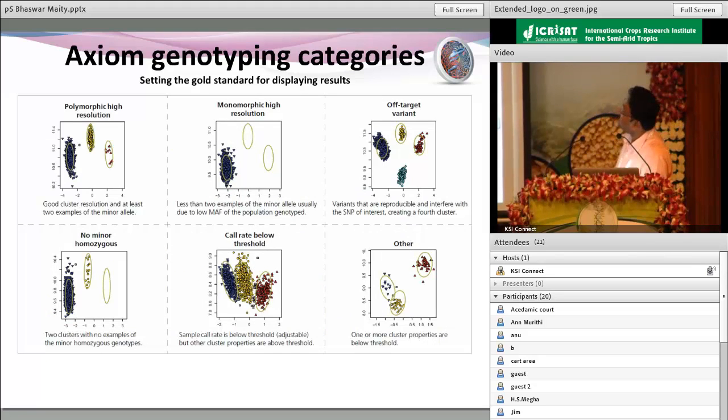And what this SNP Polisher solution from Affymetrix does is categorize the data. In a normal scenario you get 3 distinct clusters, but many a time you might miss out the 2 others and only 1 cluster you might get. Sometimes there is something called OTVs, or off-target variants, and they should be reproducibly coming up. You need to have a solution to look into those off-target variants. Sometimes the call rates will be so poor that there will be very clumsy data. These are the real scenarios, and these are not only promises, because your everyday data will be coming like this.